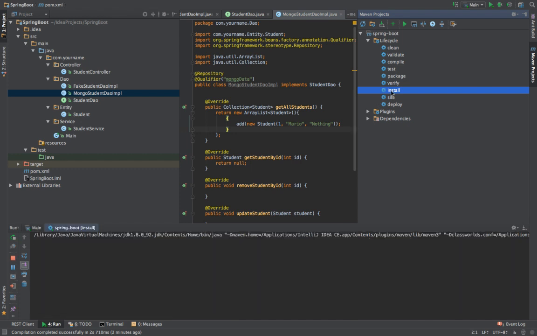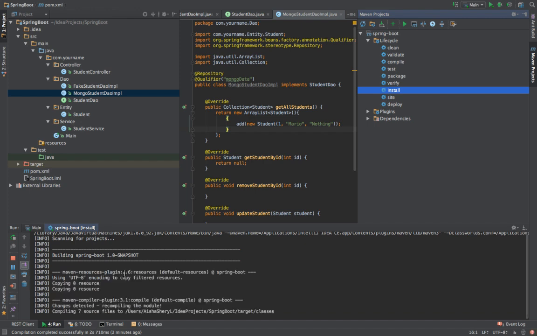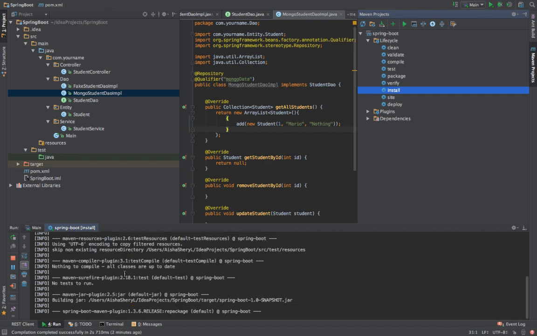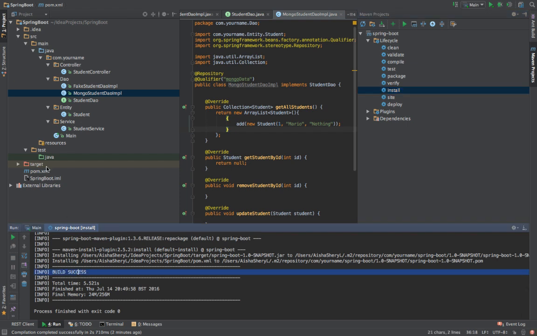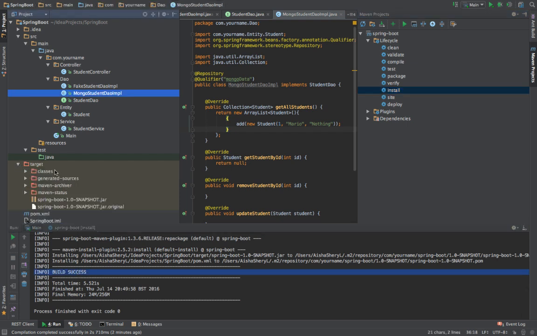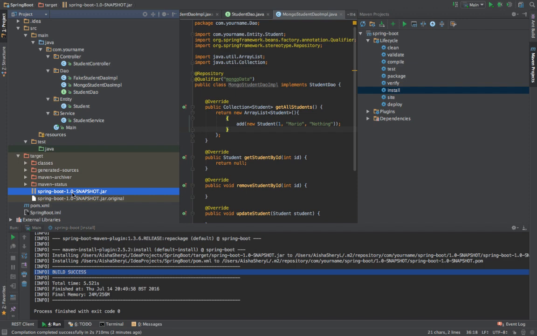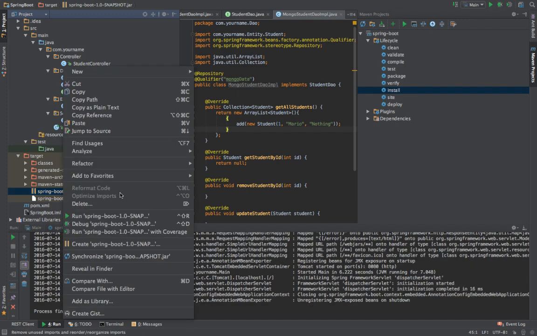So just click on that, and that will install the project. So you can see that the build was success. Now if I open up Target, I have this jar file, so I'm going to open it up.